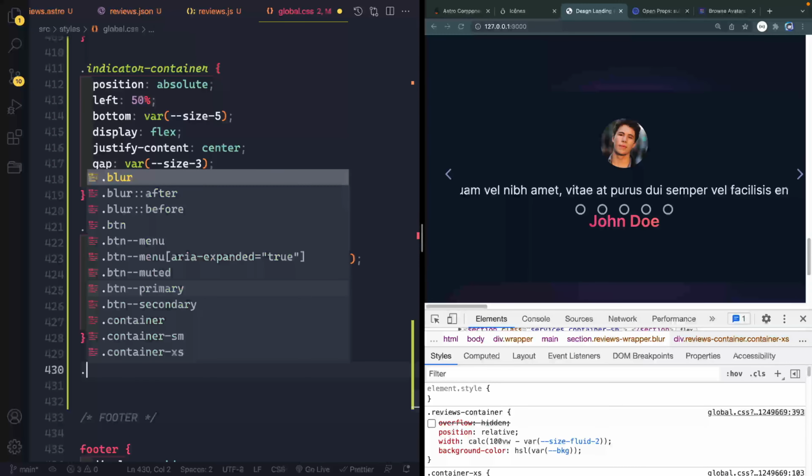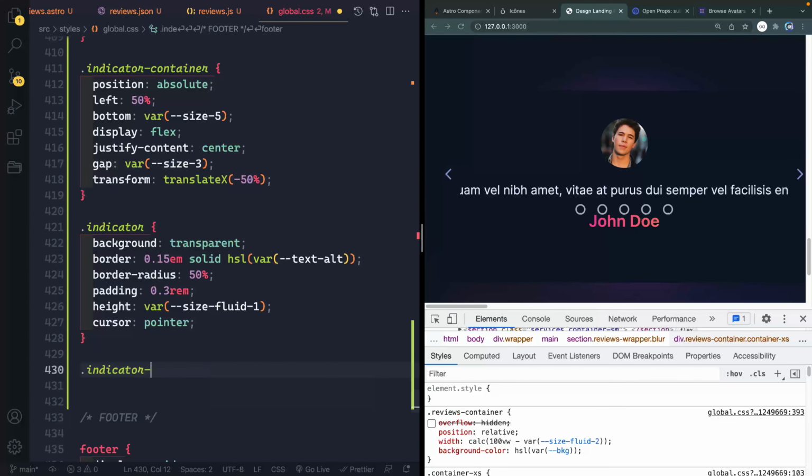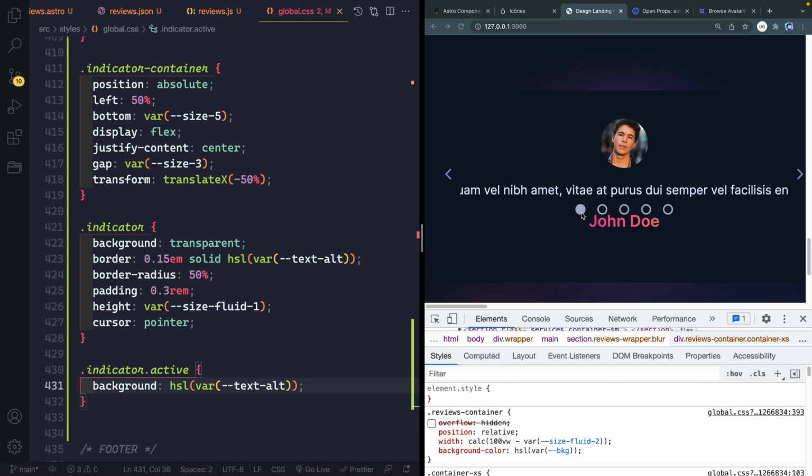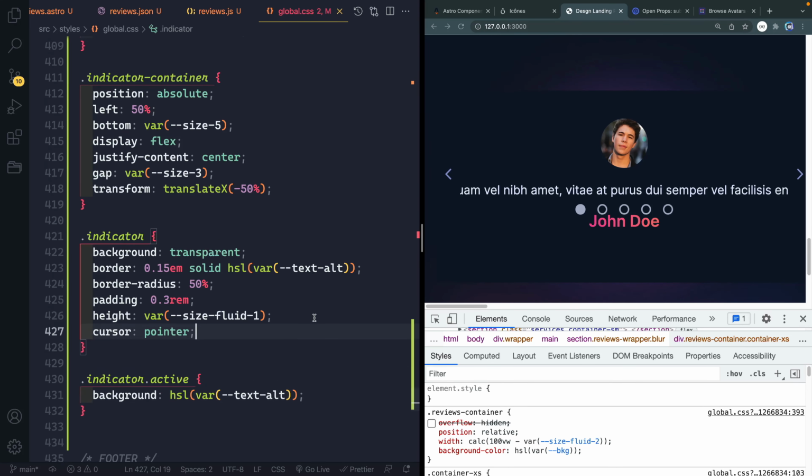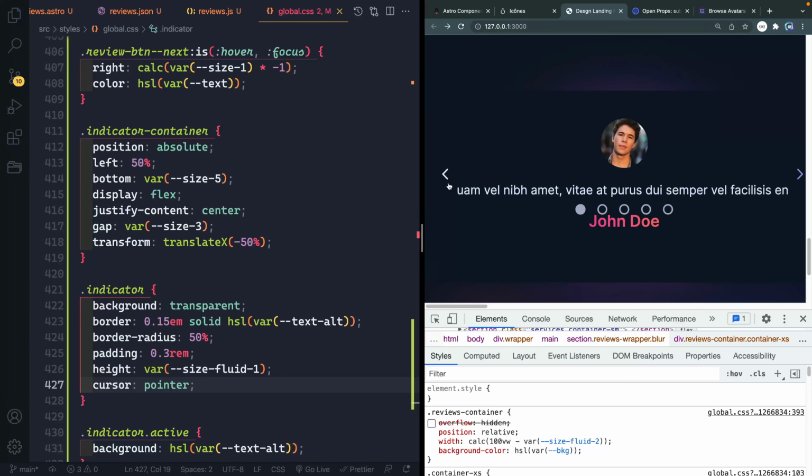And then we do need one different thing for our indicator with the class of active. Remember, we set that on our very first one just through the templating. Here we go, background, HSL. We want this to be text alt. So it moves from transparent to actually having the same color as the border. With the overflow taken off and I zoomed in oddly, we're getting some clipping there, but that will be removed. But now you can see, I should have shown you, that's the hover state we worked on. All right, so see how it kind of jumps over that way?